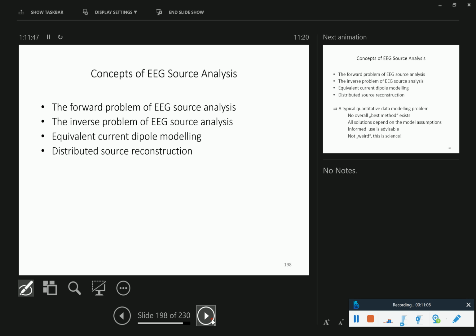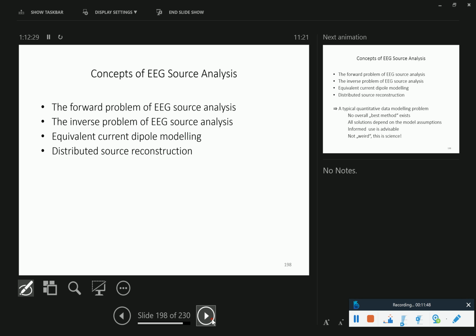So the bottom line is, yes, you can project EEG activity from the electrode level to the brain, and hence say this brain region is active in this ERP experiment and this brain region is not active. You have to solve the forward problem, which you usually don't deal much with. You have to use the inverse problem, and there are these two approaches: current dipole modeling and distributed source reconstruction, which are commonly used. The question is then, of course, always how good is that? How exact is that? Can I trust that? And this is not that easy to answer.